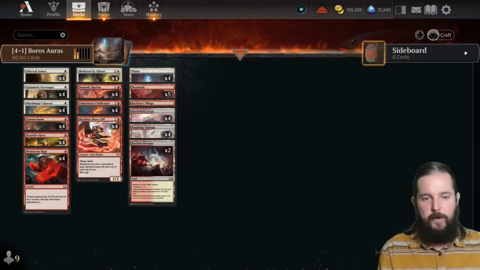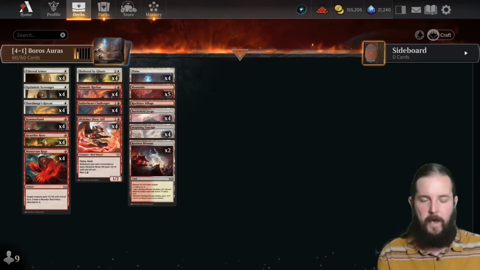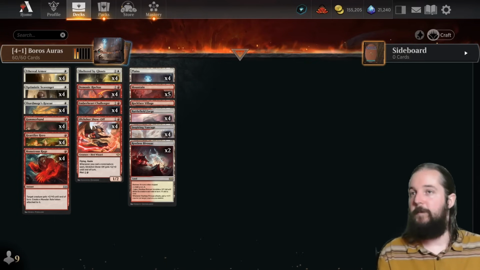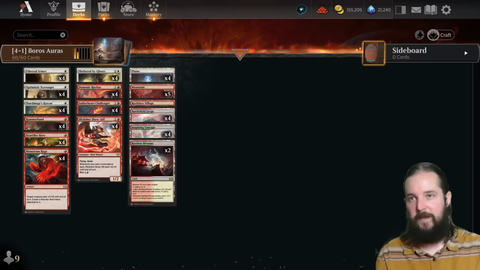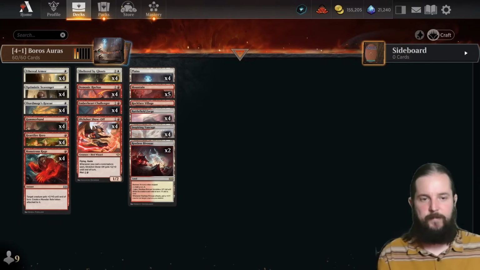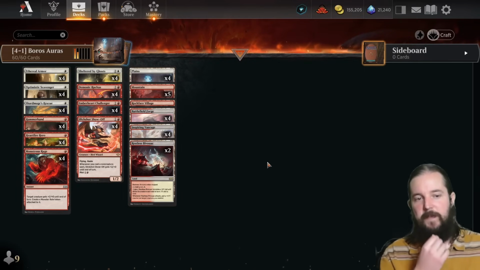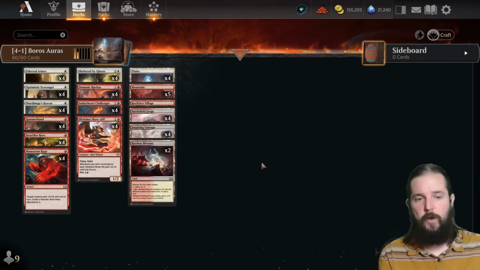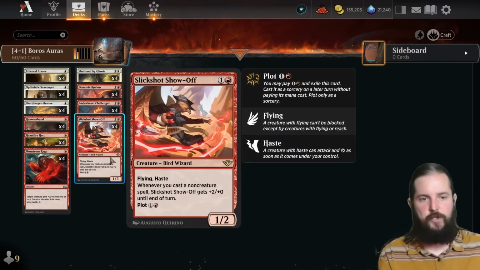And so what I like to do is track the changes throughout the weeks. And this week we did actually see some changes to the top performing deck for Bronze to Mythic on Untapped. So we can see this version of Boros Auras is dropping the 4 copies of the Manifold Mouse, as well as the 2 copies of the Monastery Swiftspear, to bring in 4 copies of the Slickshot Show-Off.